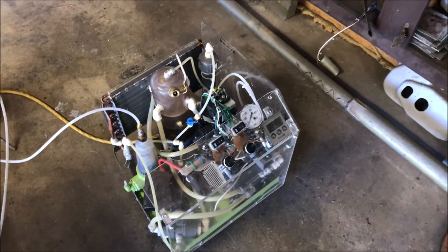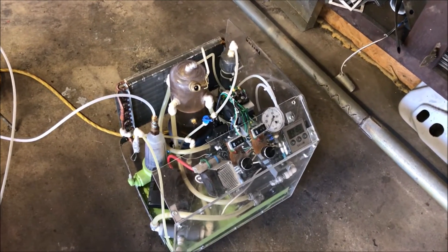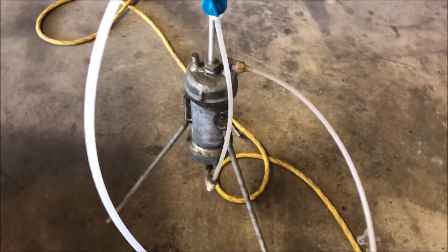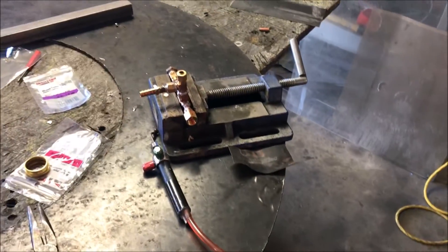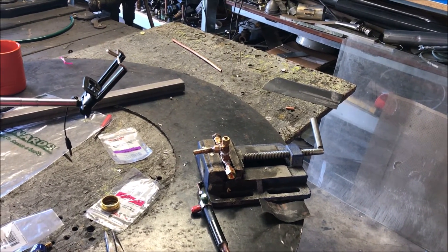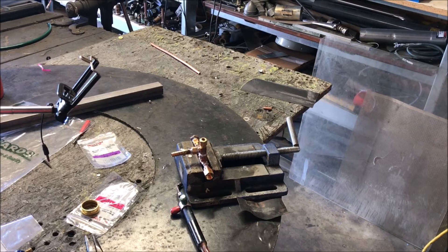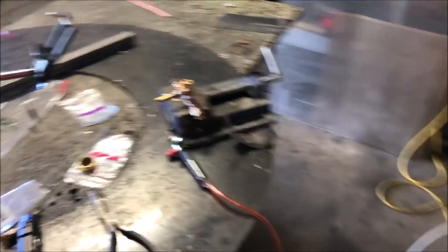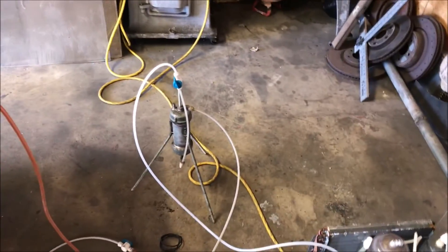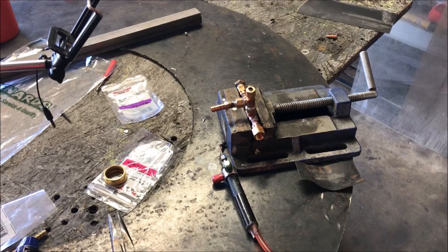For any of you who haven't seen this thing yet, this monstrosity — this is what I'm using to produce that gas. This is a very powerful electrolysis cell. I then pump that gas through the acetone infuser. Even though there wasn't any copper on this particular run, it's still a very compatible gas with brass. But when you're heating copper, man, is it amazing. If you look up the acetone-copper reaction, you'll know what I'm talking about — it'll give you a whole new perspective on what I'm doing here. Go ahead and look that up. Definitely pretty cool.